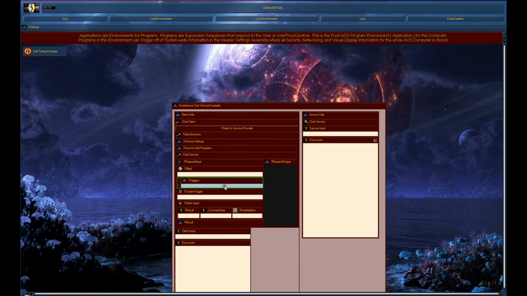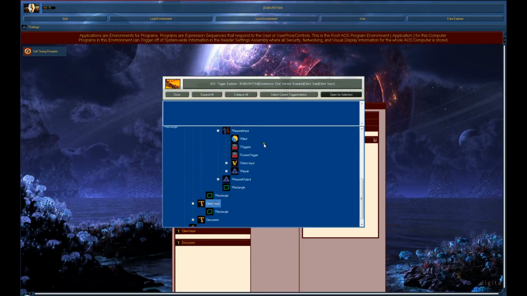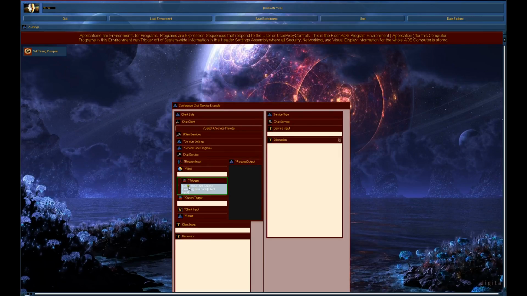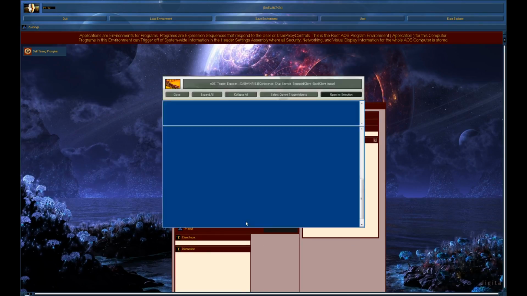To program the client, we set it up so that whenever there's new client input, the service client request input updates. When that happens, the client input addressable value will go get its needed information. We tell the data address where that information is, and it's in the client input text box.